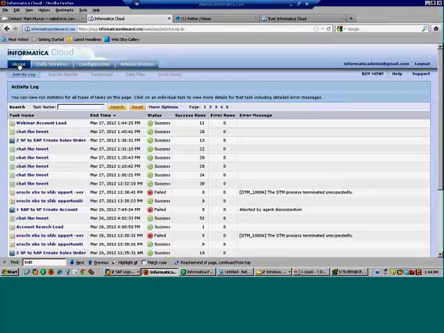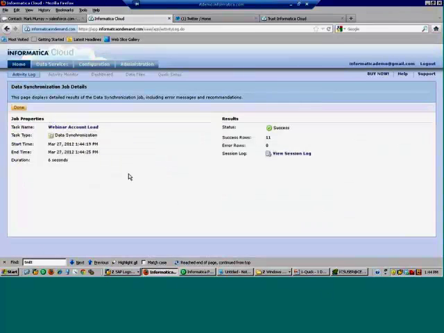But let's go home. And then our task ran, and if we click into it, for the very, very technical among us, here's the activity log, so you can see the deep details of what SQL or SOQL was generated, how long it took to run, all that good stuff. And if there was an error file, you'd see it here too.